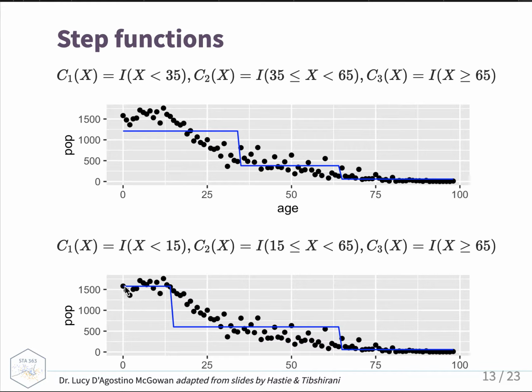And you'll notice I get wildly different results, especially for the people here between 35 and 15. So in this model, I'm very accurate actually up here at the top, whereas in this first model, for those less than 15, I'm really not that accurate. But then, because I'm lumping in all these people who are greater than 15 but less than 65 together, I start being much less accurate in this range as opposed to what I'm doing with this initial model, where I'm a little bit more accurate in my second range. And so those knots are really important for being able to determine accuracy. And of course, having more knots would make this more accurate.